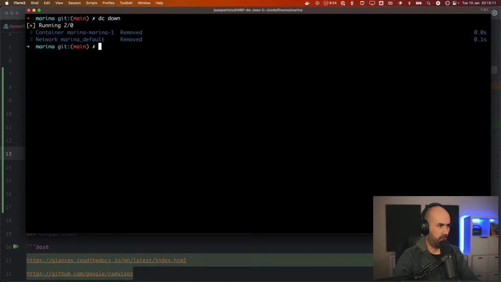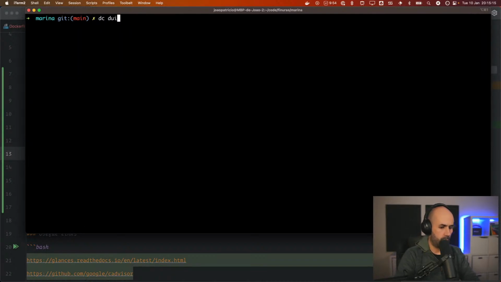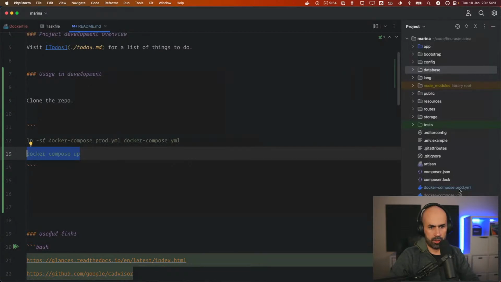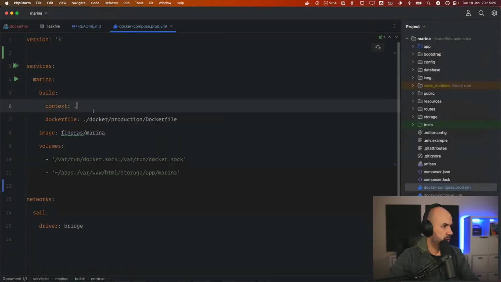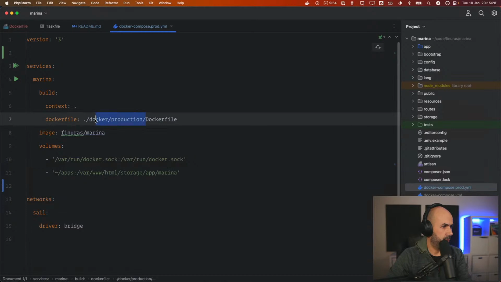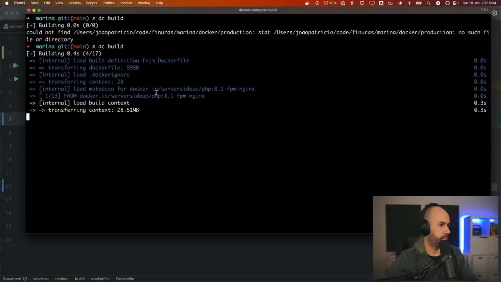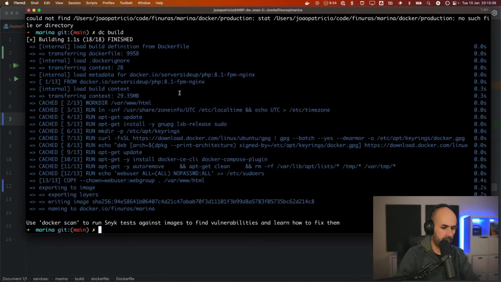So let me remove everything, docker compose down, and also docker compose build. And then I have to force recreate, right? Okay, docker production, there's no, yeah. So the docker file is in a different place. So docker compose build, and it's built.